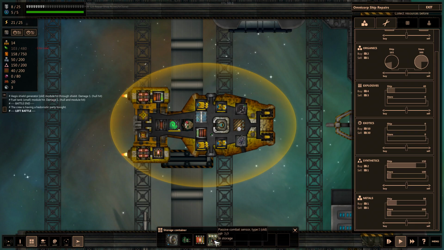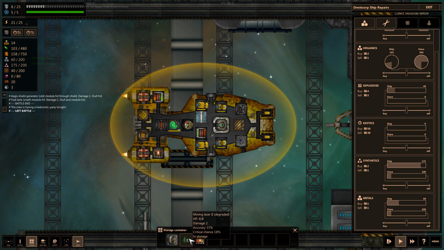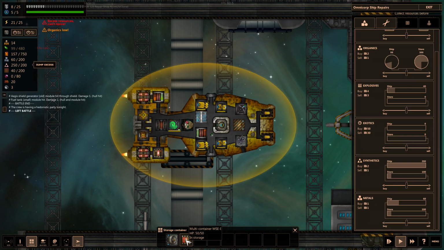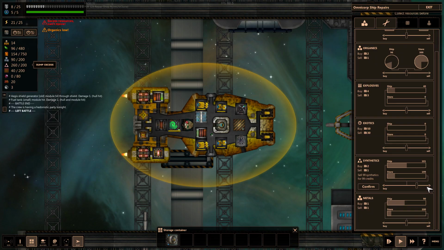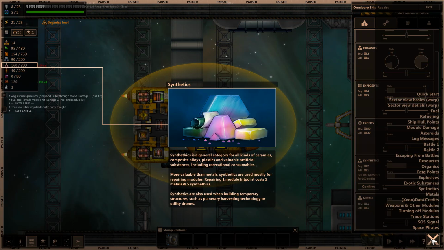It might behoove me to scrap some of these. So let's scrap that. Let's scrap the mining laser. And as much as it pains me to do it, I guess I could scrap the multi-container too, because I don't have room for it right now. Alright, so now that puts me over on synthetics, which means I can sell a bunch. 25. Let's sell 100. Right.